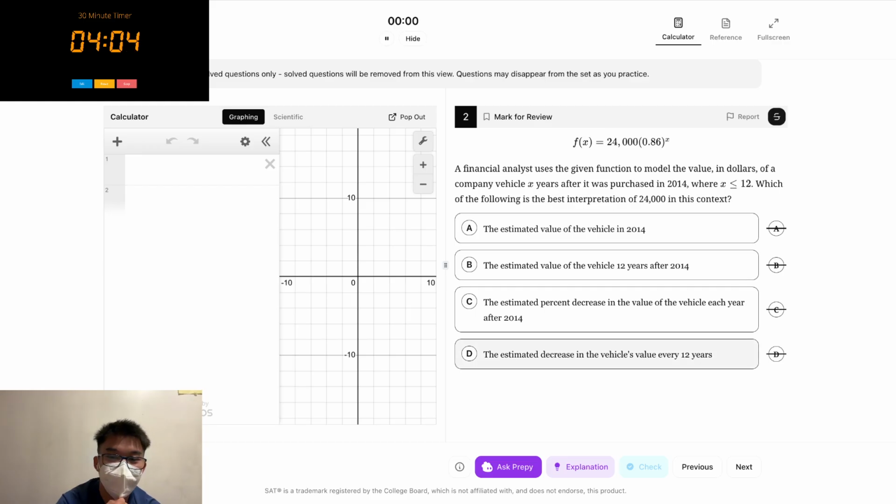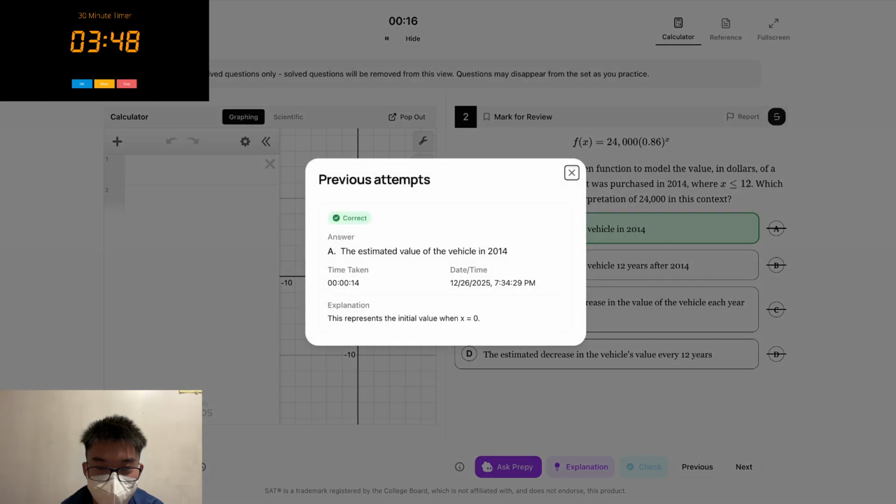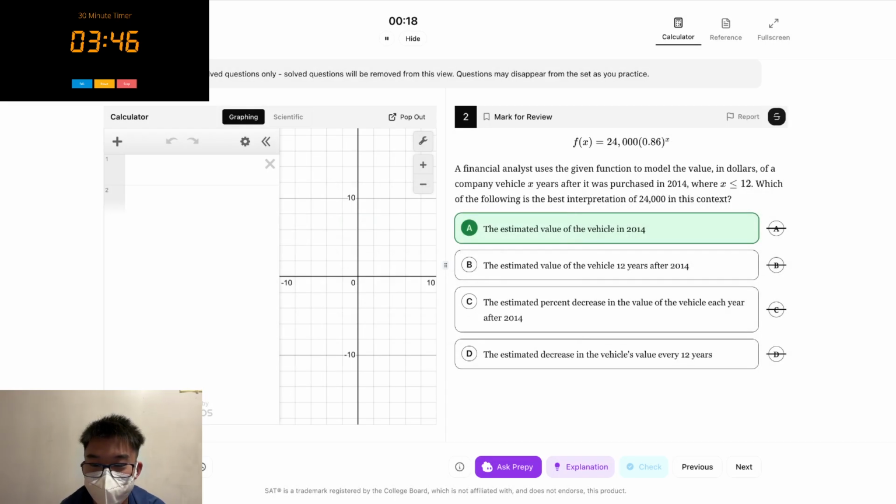Okay, got it. Financial analysis gives a problem, blah blah blah. What's the value at 12? Okay, that's the starting value, obviously. So the starting value is 2014. Okay, cool. I just went for that straight away. That's like 15 seconds, right? Yeah, 14. These are easy money questions for you guys.